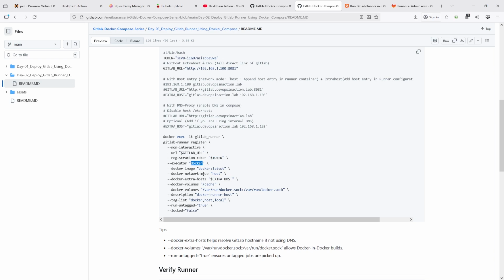Executor I used Docker, and image I used Docker latest, and network mode host, and in extra host I pass this one to tell it to go directly to the Nginx Proxy Manager, and added cache as a volume and Docker socket for Docker in Docker, and description I added Docker runner host, and tag list I added host, Docker host local, and unprivileged is true.